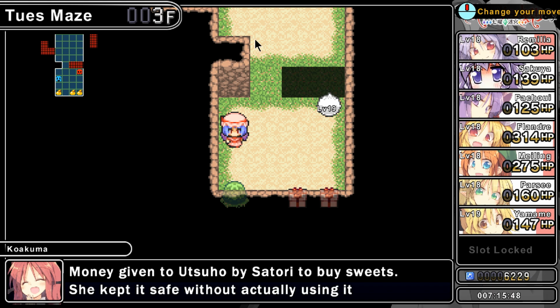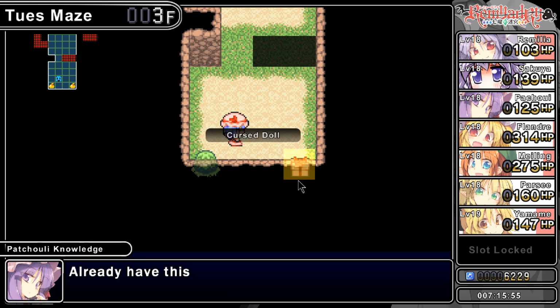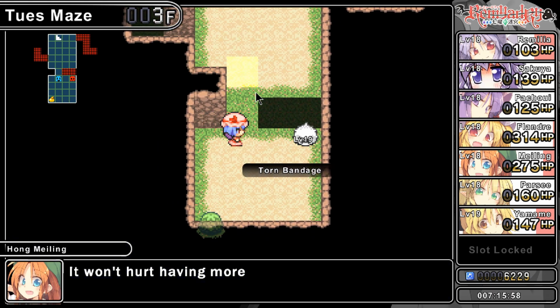Another buggy thing is that when I get onto a new floor, my character just moves by herself. I don't know why. I really don't know why.